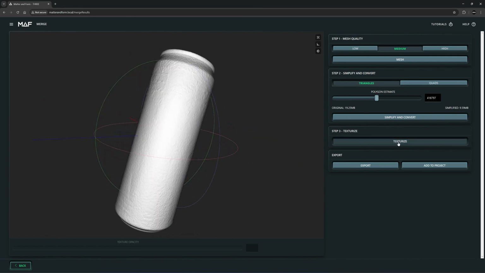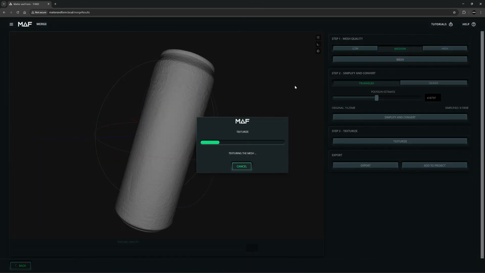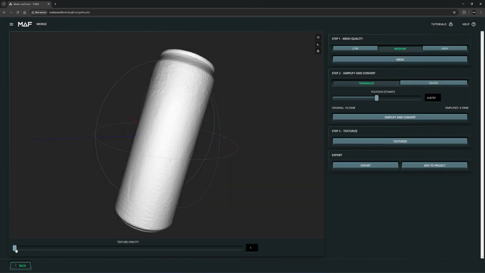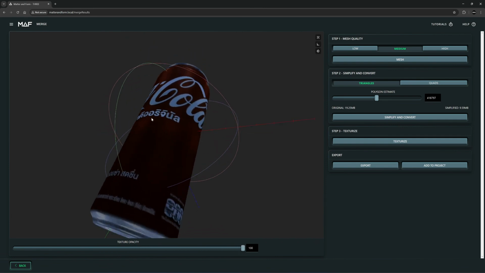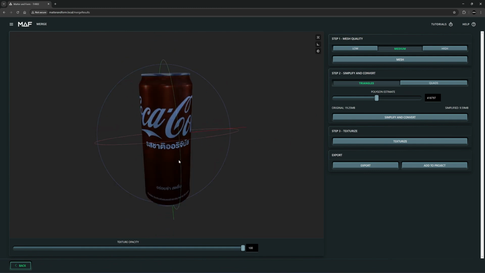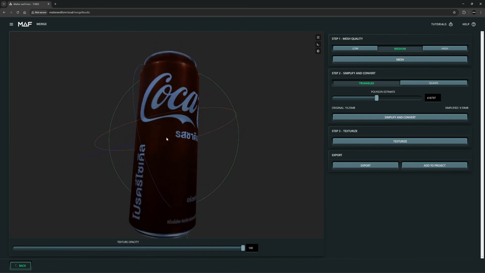So next I'm going to texturize it, add the color back into the model. This step won't take long because this 3D scanner has a 13 megapixel RGB camera that is used for both tracking the structured light and also taking the photographs of the texture. So the texture quality is higher than other scanners. Okay, texture is done. If I slide back on, you can see that. But the color doesn't look like the original object. Look, the LED is much darker than it should be.